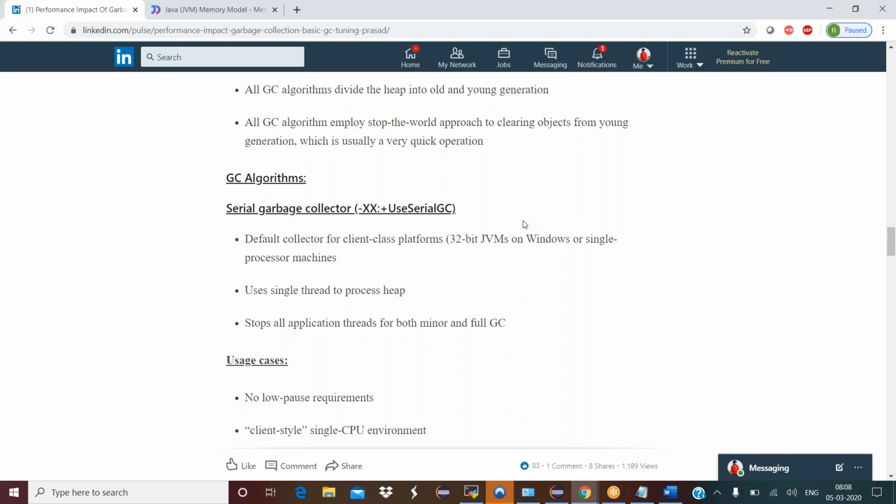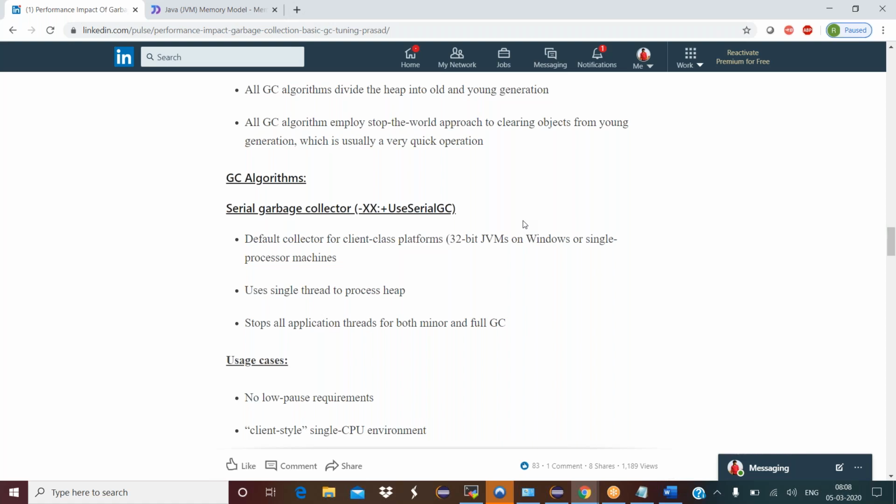Basically, serial GC uses the simple mark, sweep, and compact approach for both young and older generations. When I say young and older, it is only talking about heap memory, not non-heap memory. When I talk about heap, it is talking about minor and major GCs.